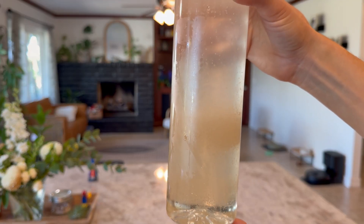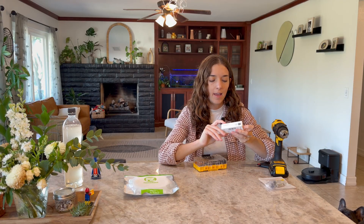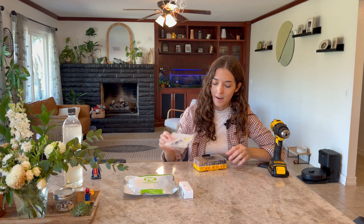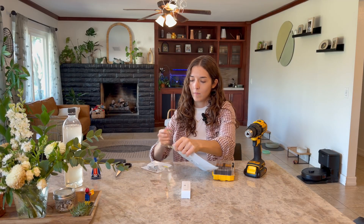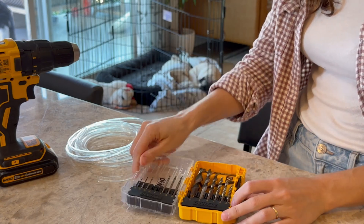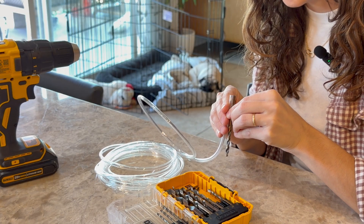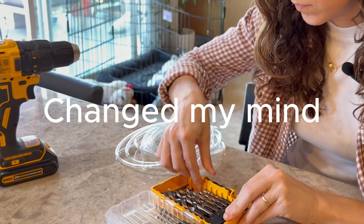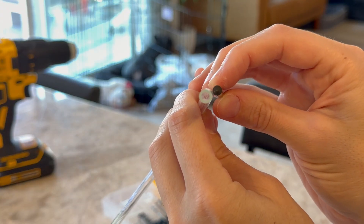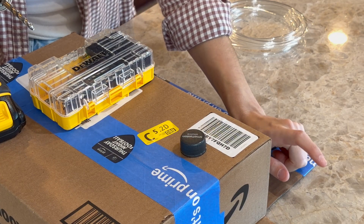Here's a close-up of the bottle — I thought this looked cool. So, the materials for the next part: we're going to need some tubing, and then we'll also need the diffuser and the check valve. I'm not super sure how necessary it is, but it was included in the instructions so I figured I would try it. We need a drill bit that is slightly smaller than the tube itself. I'm going to drill over this cardboard box just so there's no chance of me accidentally going onto the countertop, and I'm just going to try and put it as center as I can.